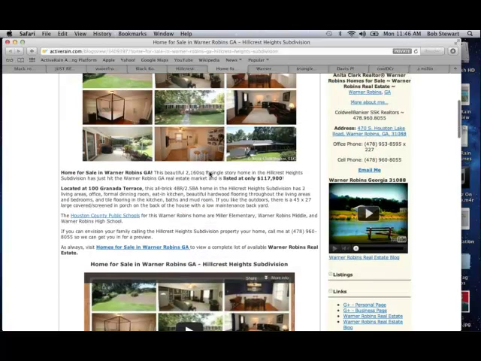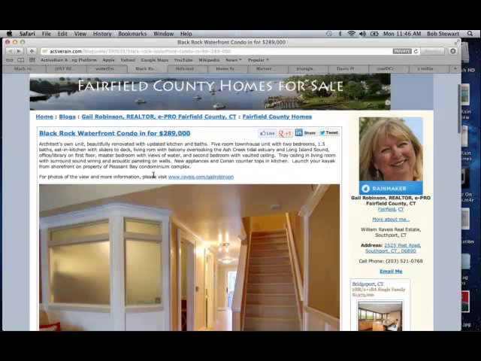So, really think about these old blog posts. If people are still landing on these things, they're still showing up in the search engines, what are my calls to action? Where does my link go? So in Gail's case, she really wants to have something in here that says, this listing sold, but please, here are other listings that are for waterfront condos in Blackford or in Black Rock.